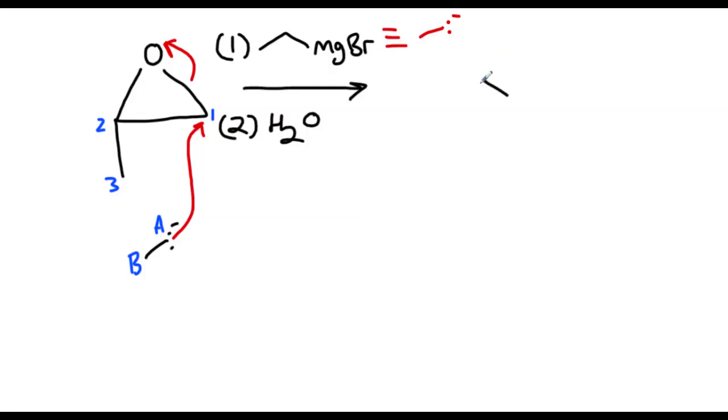Let's number our carbons. We've got carbons 1, 2, and 3 from the original epoxide, and I'm going to call the two carbons from the Grignard reagent A and B. Now can you guys see, the alcohol is on the carbon that it was originally on. The epoxide was originally between carbons 1 and 2. The carbon 1-oxygen bond broke, so the alcohol is actually going to be on carbon 2.